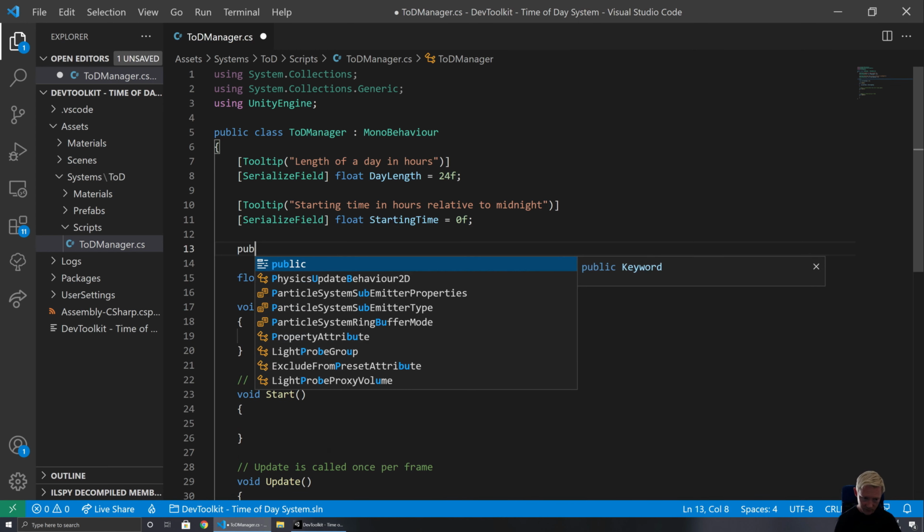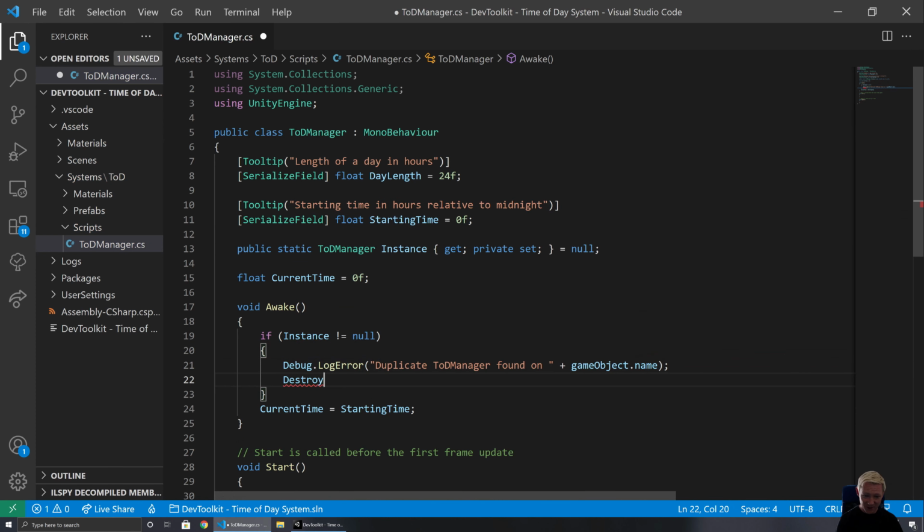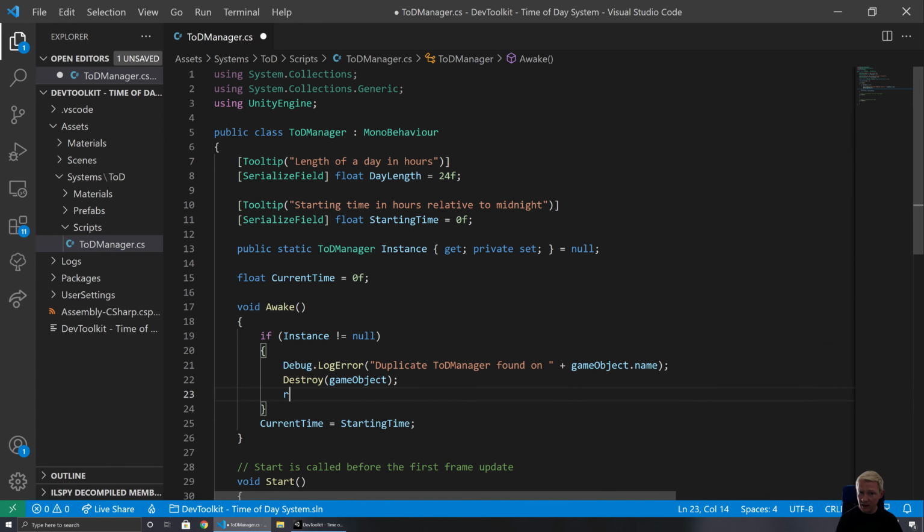This means that we've somehow ended up with a second time of day manager, which should never happen. So we should treat that as a serious error. So debug log error, and we'll say duplicate time of day manager found on, and then we just output the name of the game object this is on. And then for good measure, to make sure that we don't inadvertently keep this one around, I'm going to destroy it and then do a return.